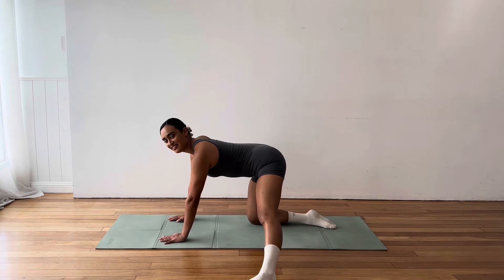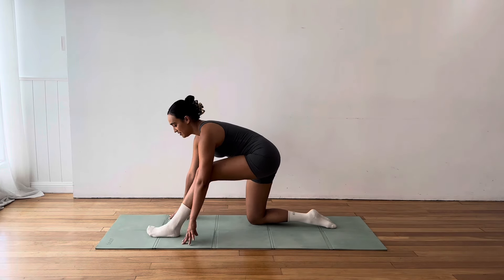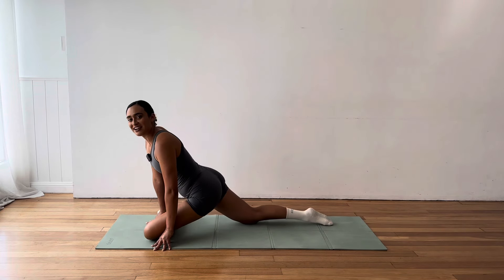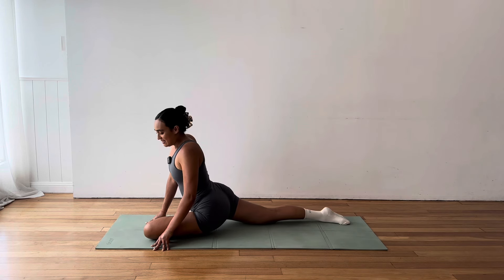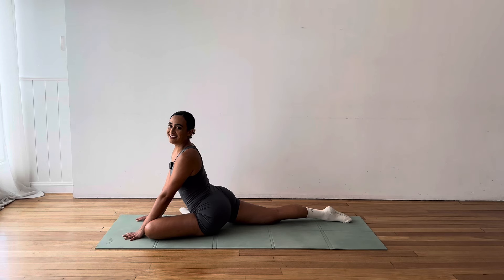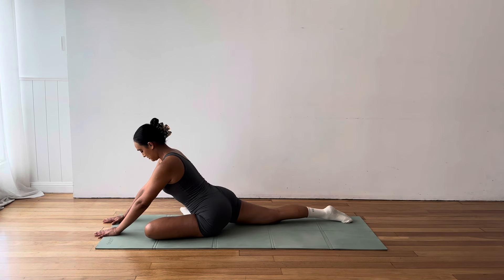One last movement here. We're just going to circle our knee. So still our right leg, keep it bent at 90 degrees. Lift the leg up, open it out wide, circle down and around. Press up, open, down and around. Everyone's circles are going to look different, so just work within your body's range and limitations. Don't worry about what it looks like, more how it feels. Feeling that big squeeze as you lift up, open and down. Try not to sway the body too far to the opposite side.